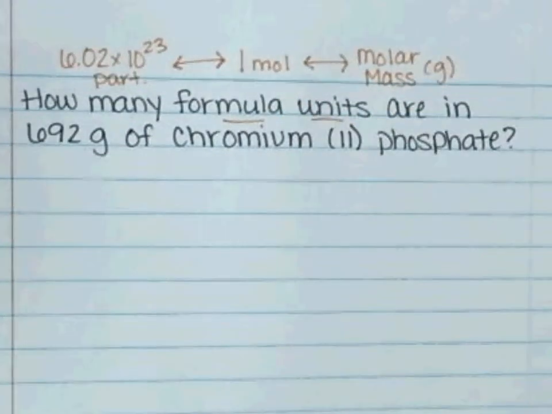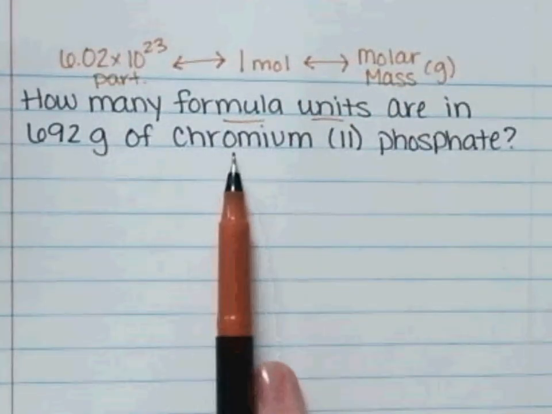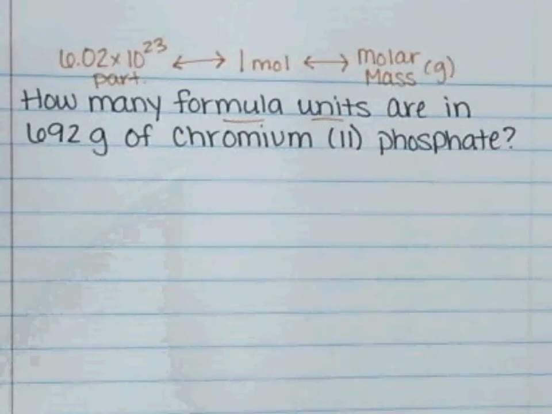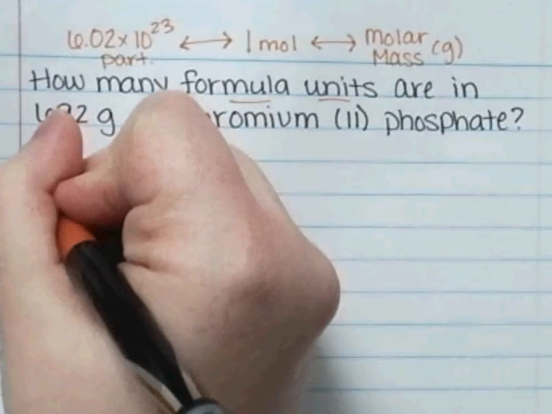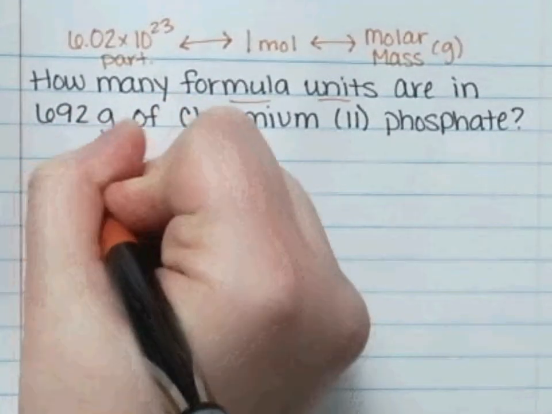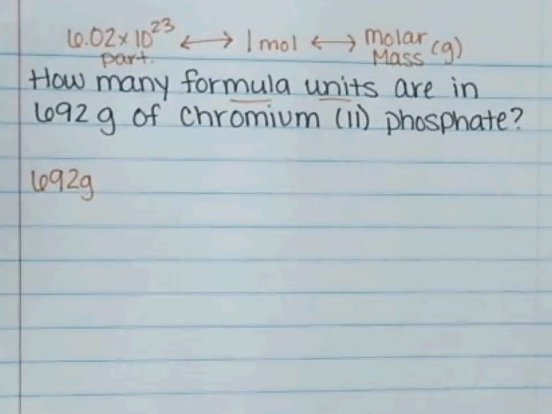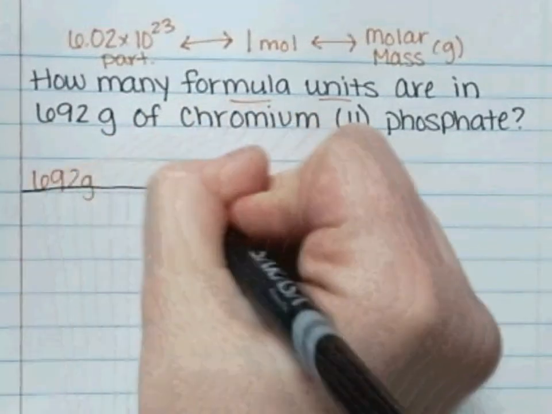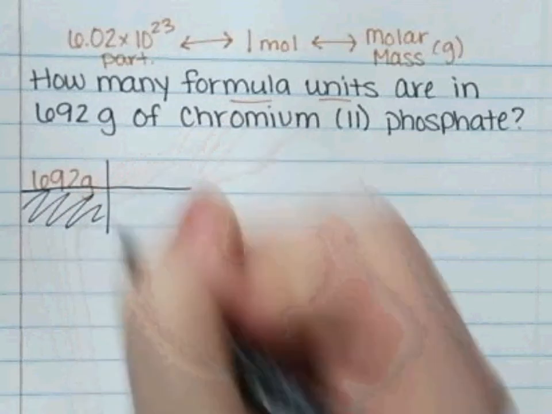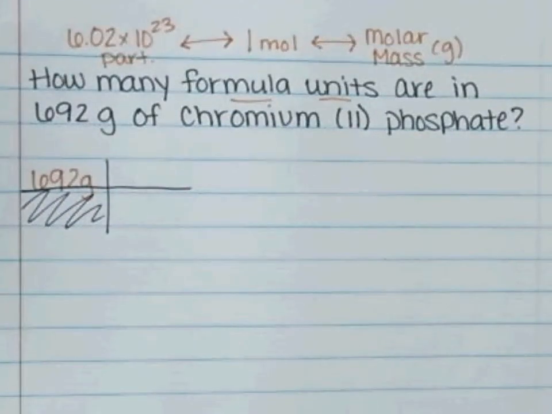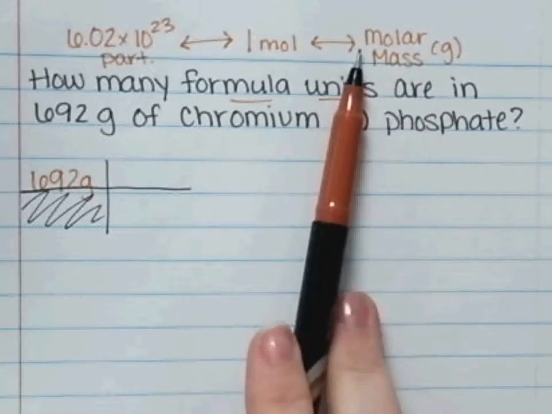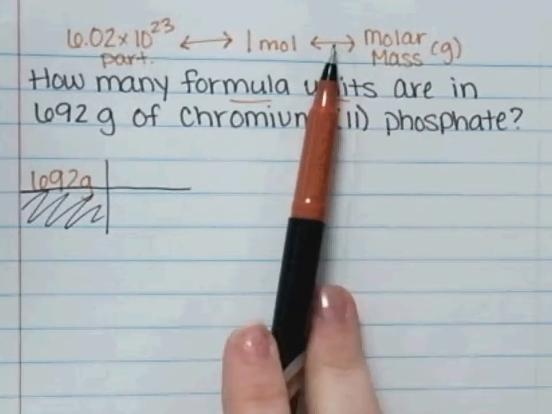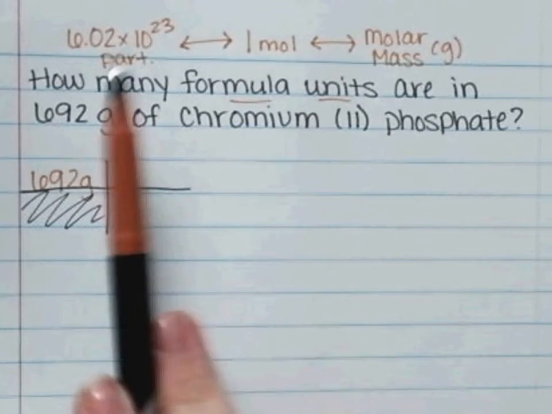This little diagram always helps me to kind of remember where I'm at and what steps I have. It also gives you all the possible things we can use to convert. The only things that can come after our initial given value is the molar mass in grams, 1 mole, or Avogadro's number of particles. Okay. In this case, the particle we're dealing with is formula units. That just means that our substance is ionic.